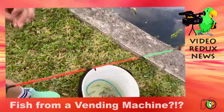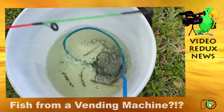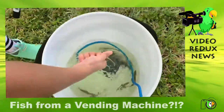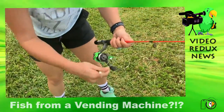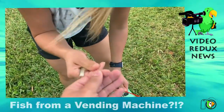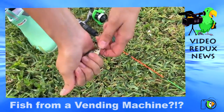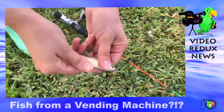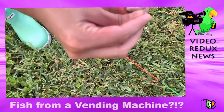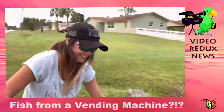Go ahead and grab one of our live bait that we got from the vending machine. We're gonna turn this off so you can see which one you're gonna grab. Gotta grab it quick. I want this one. All right. See what we can get with this little guy. Here you go. All right, guys. I'm going to place it on the floor. Not proper etiquette, but that's okay. All right. Let's see what you got. Through the nose. Chill right out. There. Oh, yeah. You got it. That's nice.